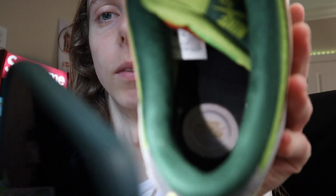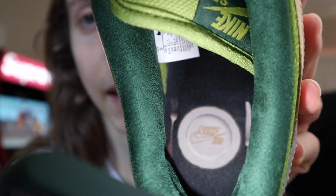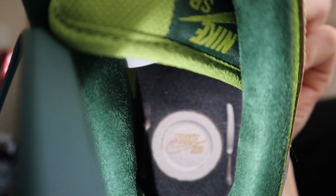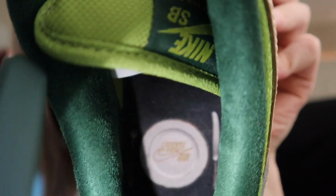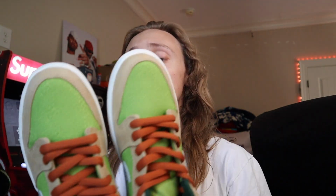I'm gonna turn on my flashlight for this to make sure I give y'all a good view of this. But hopefully you can see that. The dinner plate, actual, you know what I mean? As you can see, the little dinner plate on the inside of the sole right there. I thought that's a pretty cool thing to show you guys. I don't think it's focusing very well, but for anybody curious, that is on both of the insoles, so I will show you guys that right now. But yeah, that is on both of them.